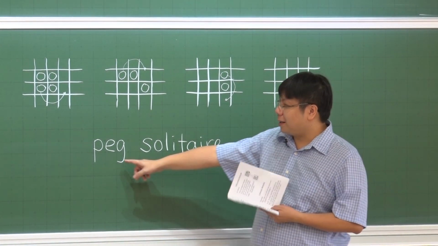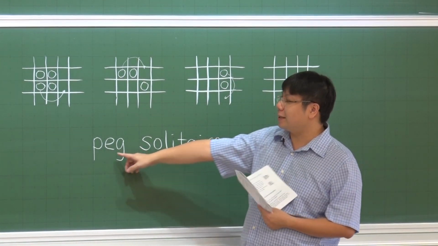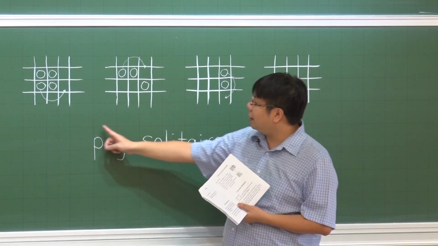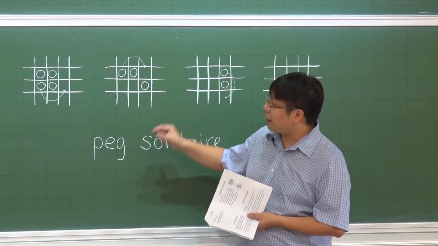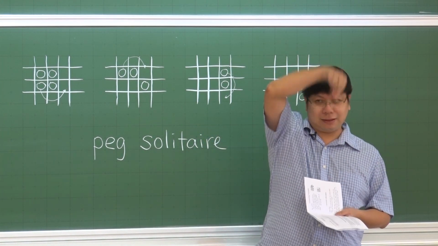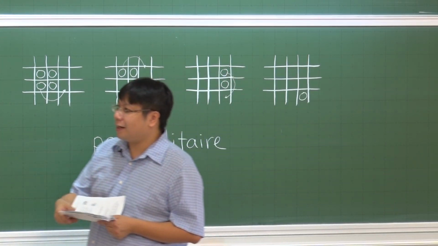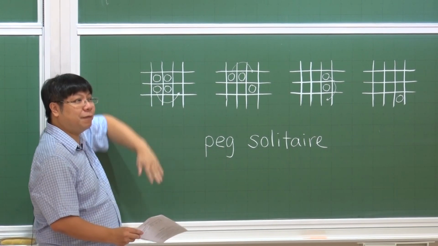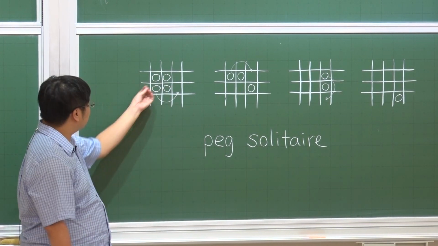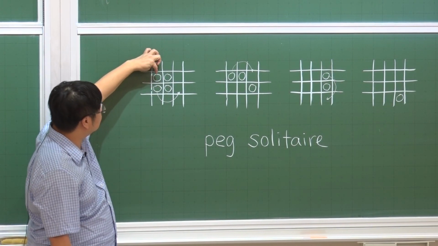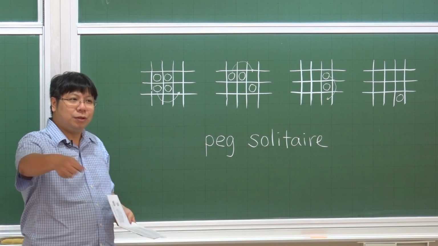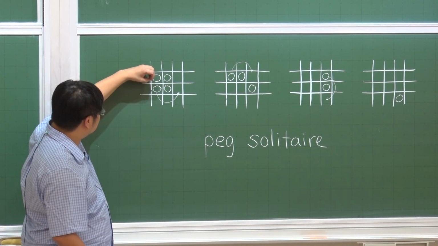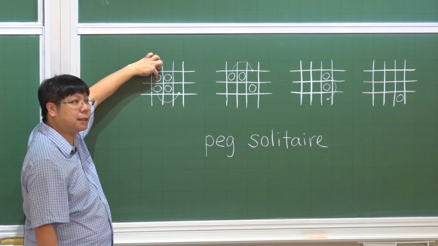We are looking at a game, a solitaire game, which is played by just one person, and it involves some pegs. A peg is some chess piece. Imagine you have a very, very large board, a board that has infinite size. It is a grid, like a Go chessboard or an Othello or reversi board, and you place pieces inside the squares.